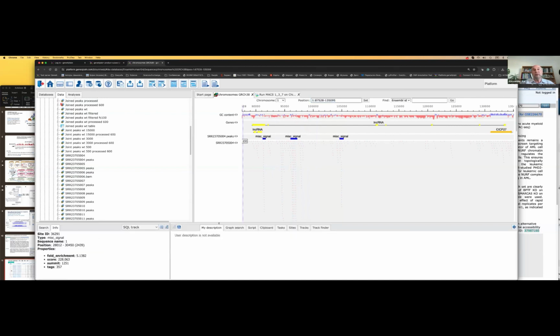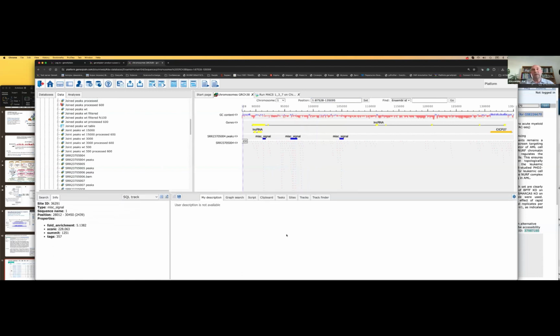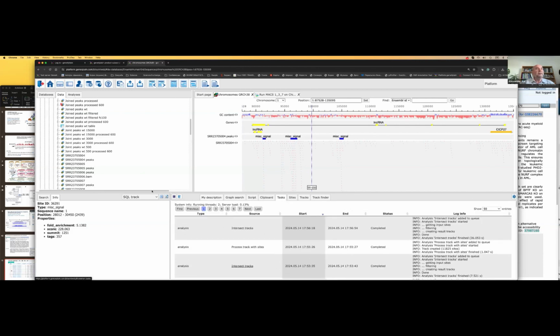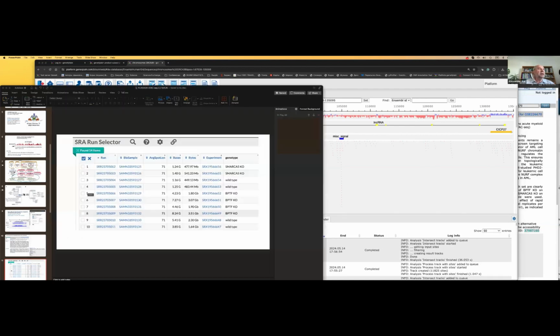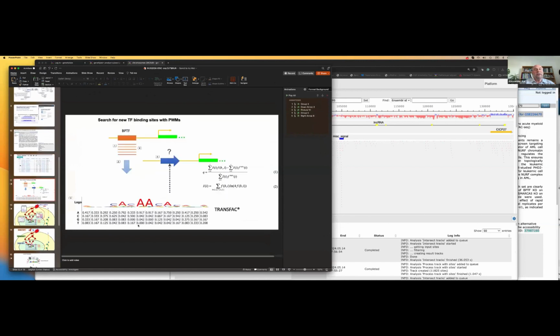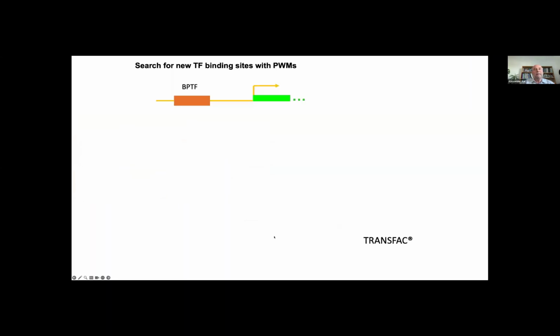And okay, I will now go a bit further to tell you what we are going to do with those peaks. As I said, we are going to figure out which transcription factors are going to bind to these ATAC-seq areas. So let me see whether my program has finished. Not yet. So all right, let me just go further with my slides a little bit. It's actually showing just one slide here.